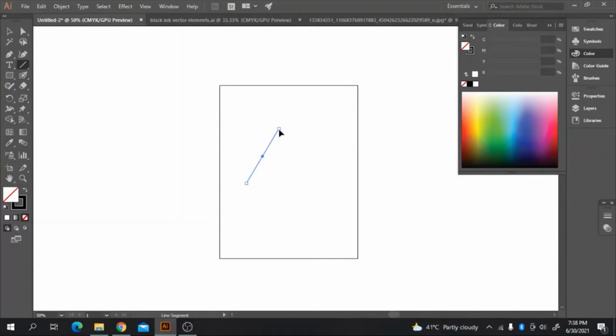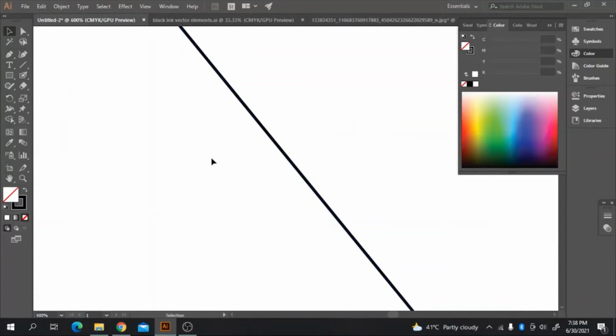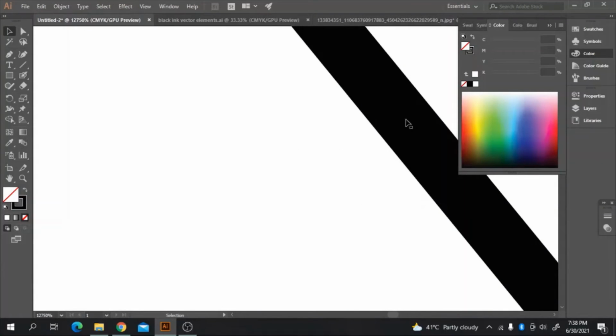This will also be a vector, not pixelated. If we zoom in on this, it is not pixelated at all. Very closely. See, it's very, very thick also, and it's not pixelated.